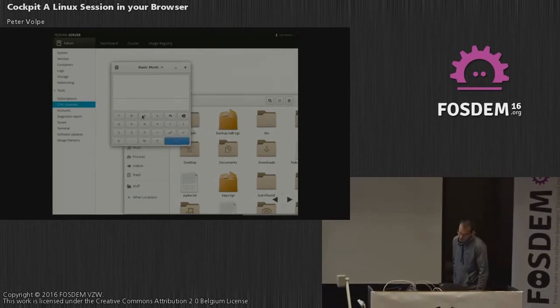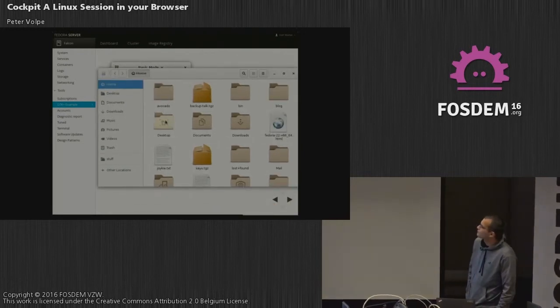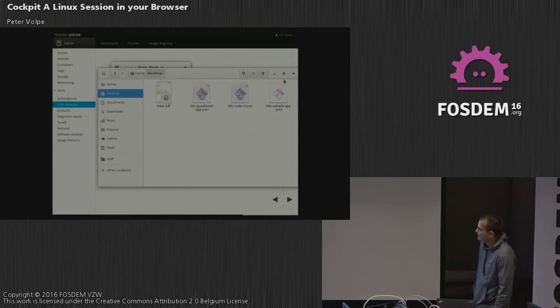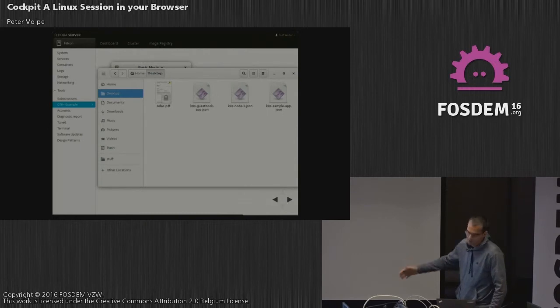This is using Broadway, which is part of GTK, to run these GTK apps entirely in the browser. This works because GTK supports HTML5 rendering, and it's got its own WebSocket support with Broadway. Cockpit provides the login section and wraps it. We're not actually talking to the Broadway website directly. The JavaScript in the browser is talking to the bridge, which is then talking to the WebSocket, all as the logged-in user, and everything flows. And you can use basic apps. It's more just an example of what's possible using the Cockpit transport stream.